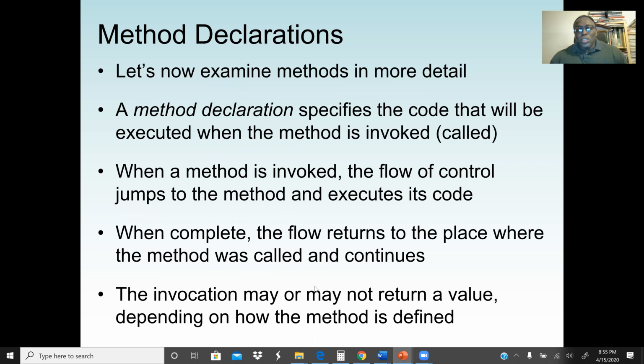For example, the two kinds of methods we talked about are accessors and mutators. An accessor will always return the value of the instance variable. But a mutator does not return a value, because mutators change the content of the variable.